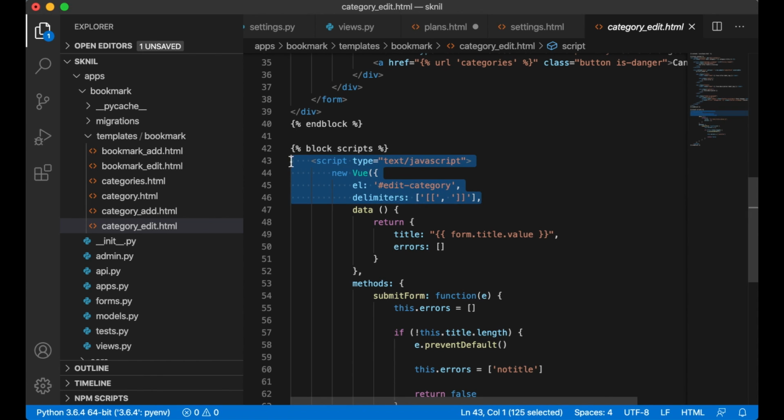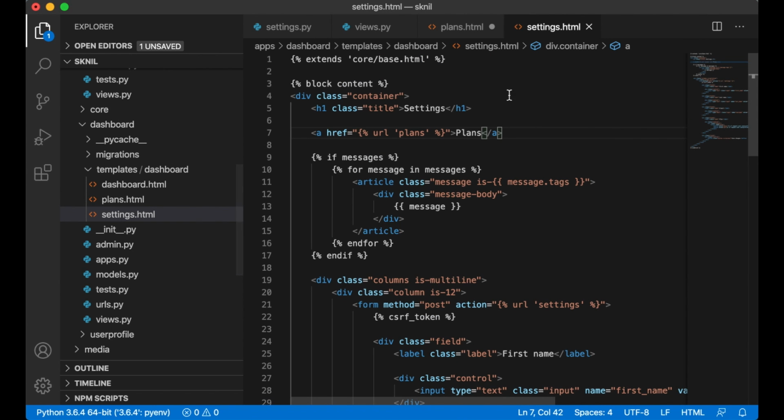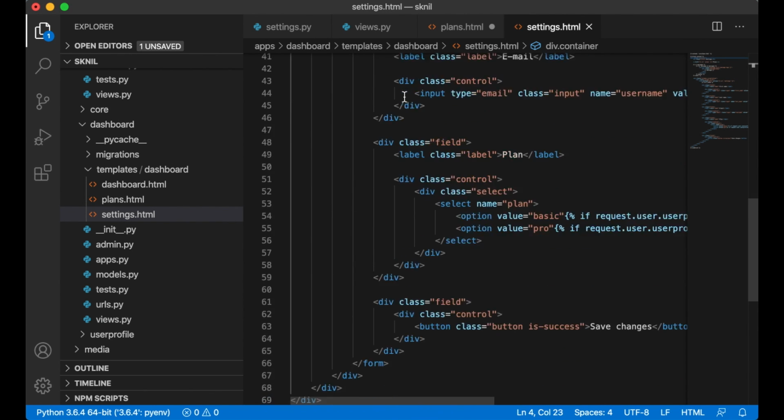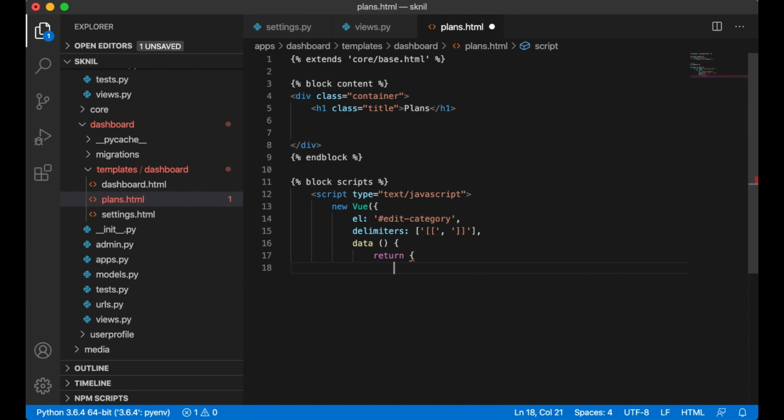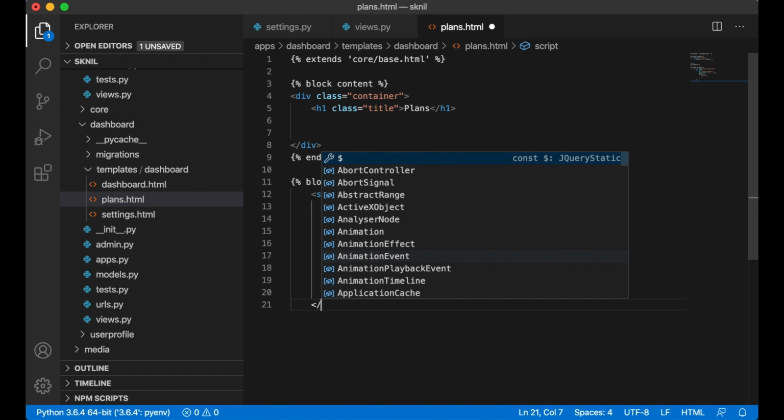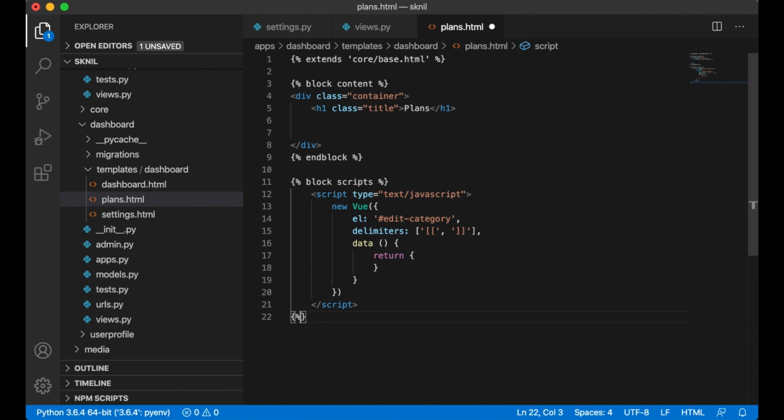And then I can go here. Just want to copy some of this, all of this, the category edit, because I'm going to use Vue.js for something here in the plans. Just close all of these, script and the block, plans, and then add the attribute up here, like that.